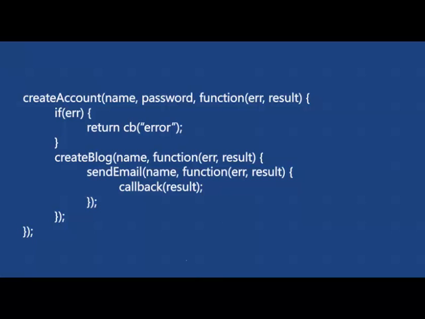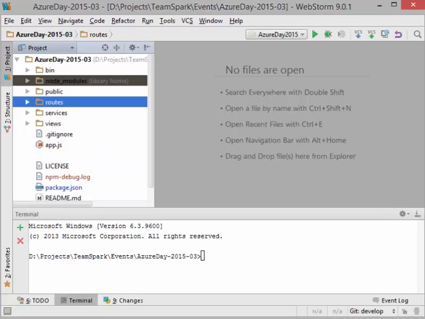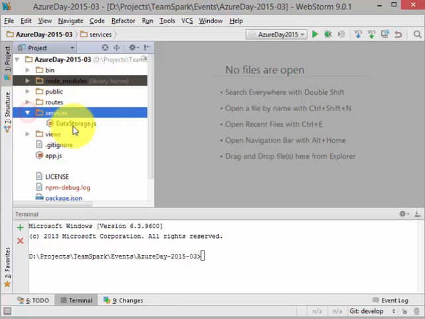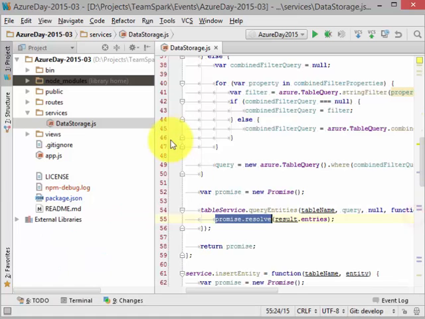But for this kind of issues, we already have a good answer. I will now switch back to my screen share, but I will now open another project. So here I have another project, and let's see how I can fix this callback hell issue. I will go to services and I will open my data storage file.